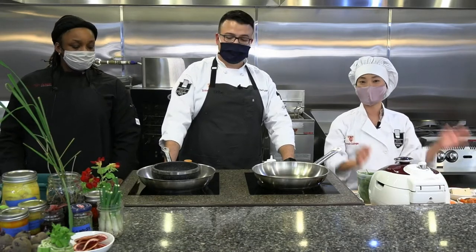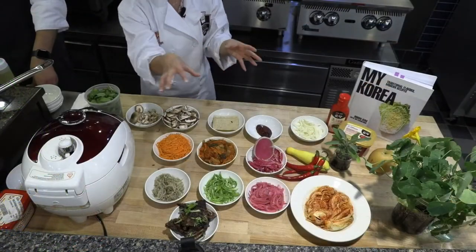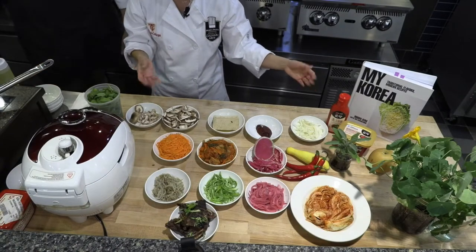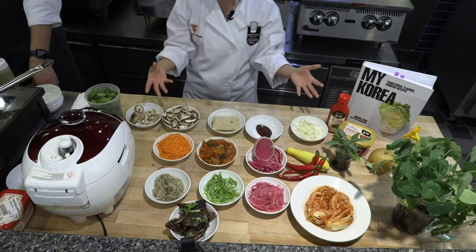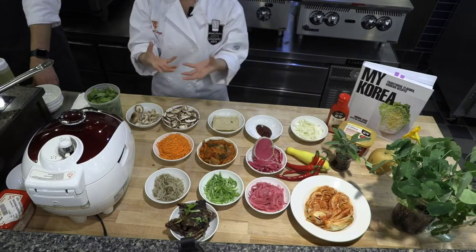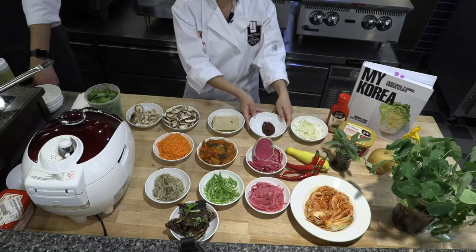All right. So what is bibimbap? Bibimbap is literally mixing rice. Bibida is a verb in Korean meaning to mix. Bap is rice. So our main meal is steamed cooked rice with lots of assorted banchan. These are all the side dishes, as you can see, beautiful colors, lots of nutritious vegetable ingredients, and that will go together in a rice with a little bit of gochujang, and we'll talk about this later.